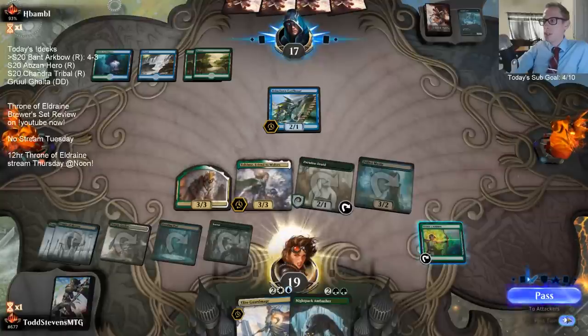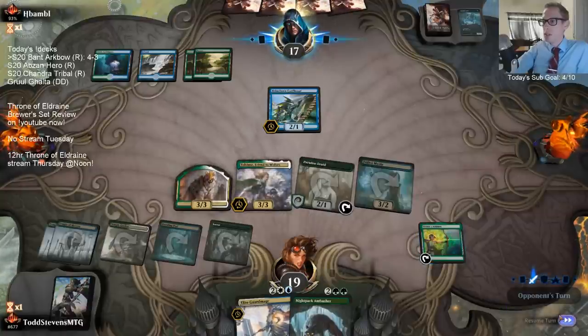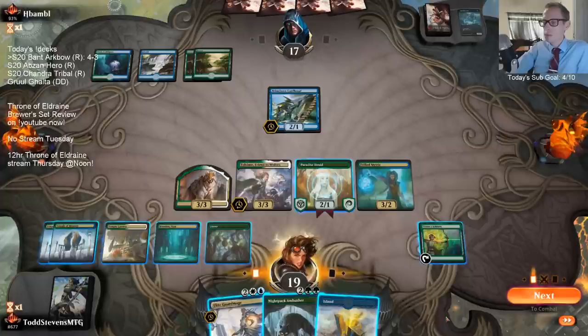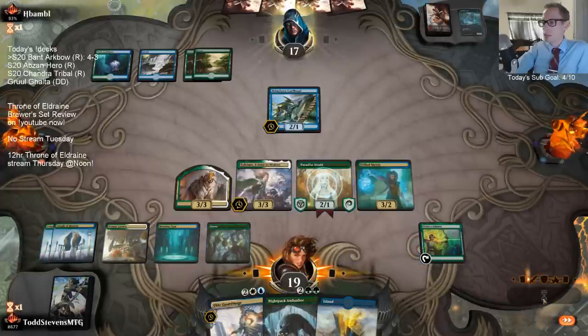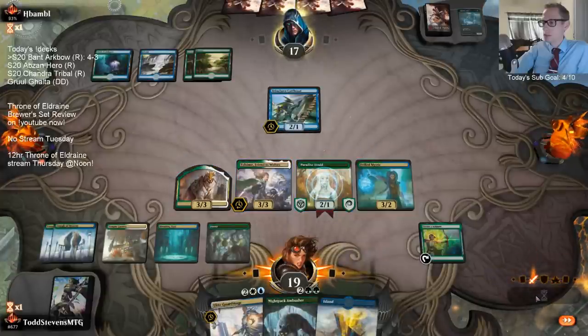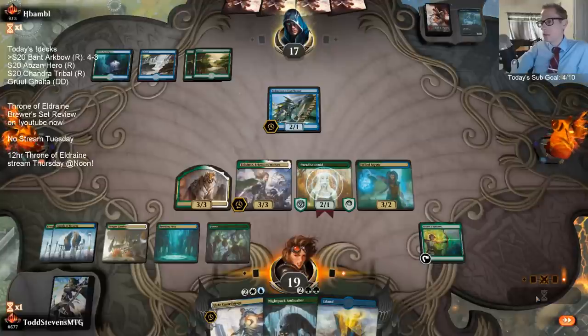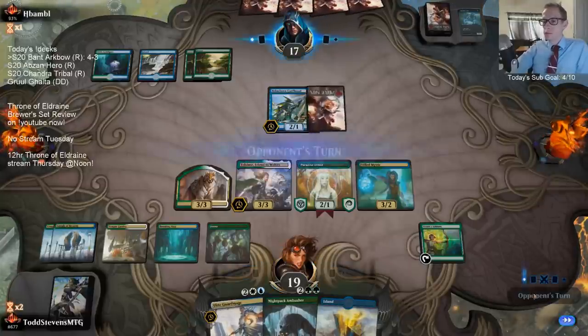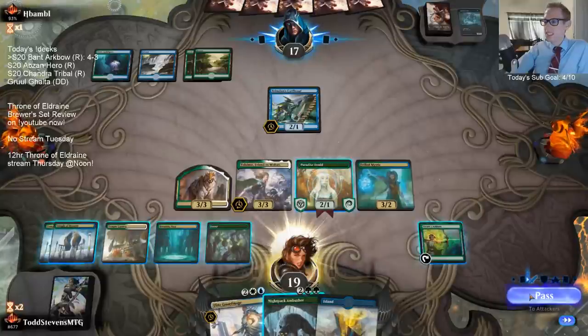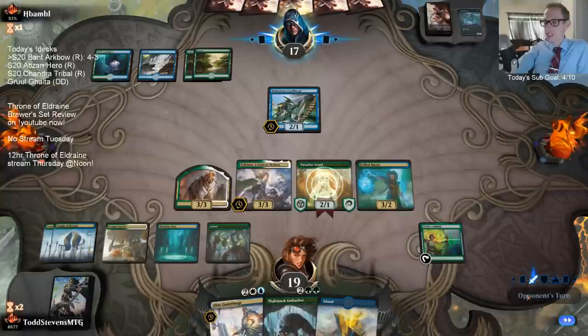I mean, if they had Reclamation Sage, they would be able to activate Spectral Sailor on their turn and then untap and still have all their counter magic and stuff. So I think that was the plan. Oh, really? Yeah, Tulsimer Ambusher is such a sweet combo.